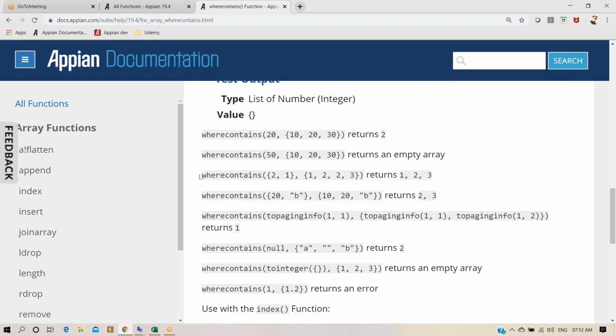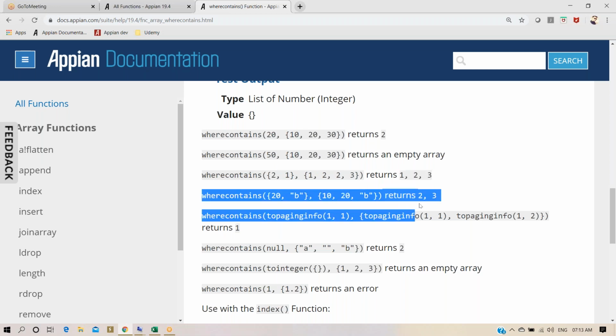And again, you can pass any type of array. Here you have passed 2 and 1. So checking 2, which place it is. So 2 is at two different places, as on second as well as third. So you see second and third is there, and checking for 1. 1 is at index 1. So you got 1, 2, and 3.